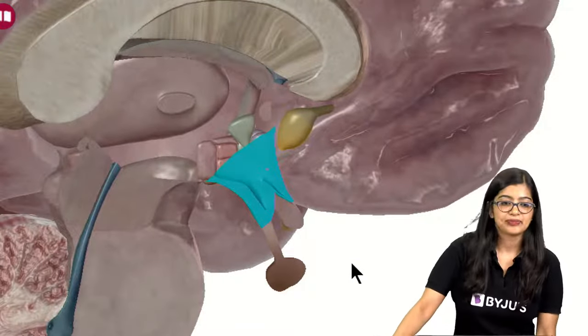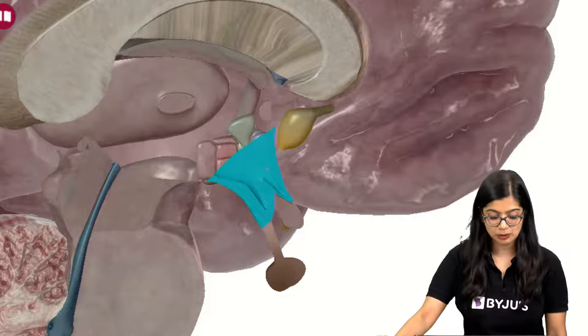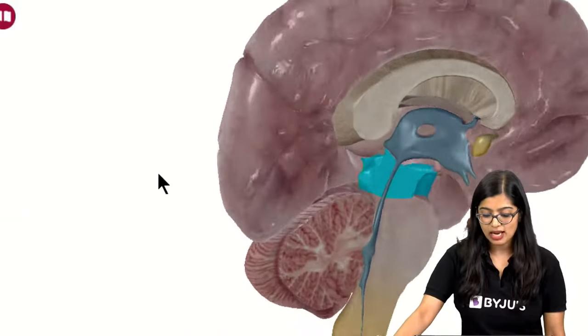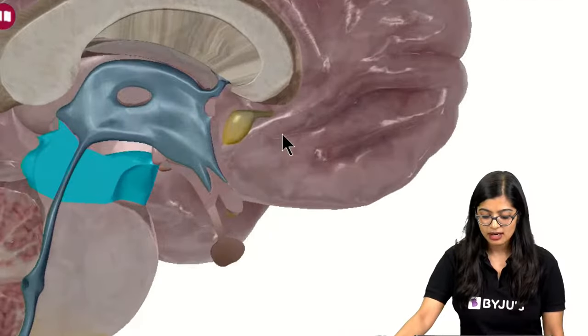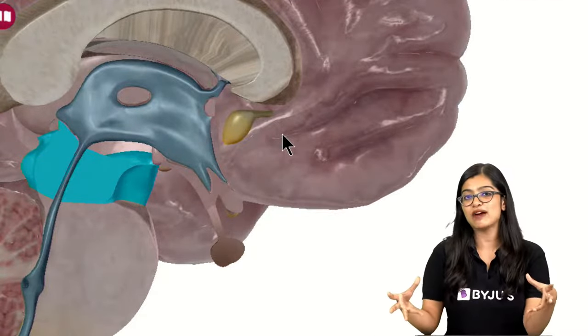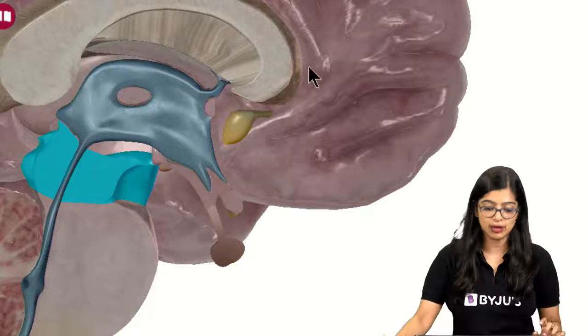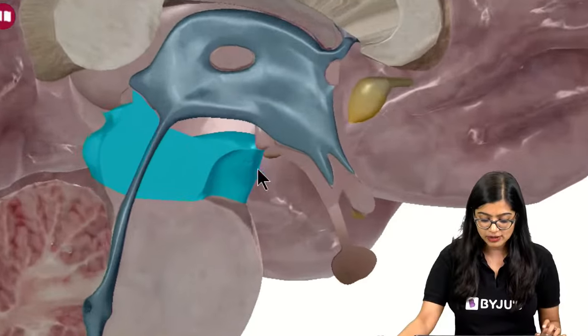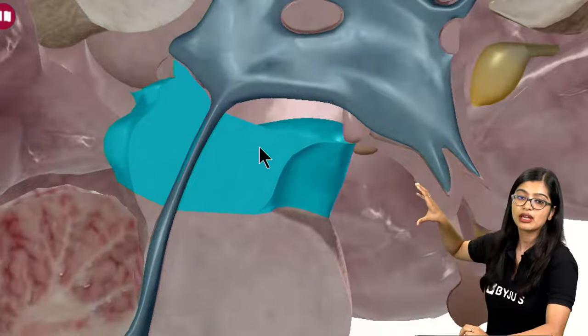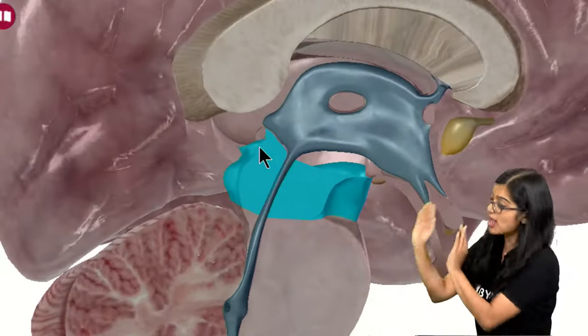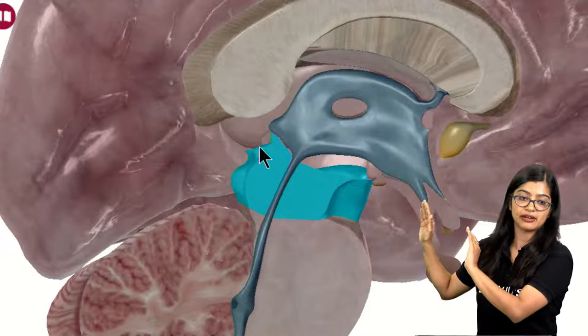Okay, all right. Now let's move on to the next part, which is the midbrain. Now midbrain, as you can see, is in the middle region here. Yes? Now again, if you take a whole brain and you have a look at it, right? You will not be able to see this. Yes? So this right here is the midbrain and it's in the middle region. Can you see? I have zoomed in so much and that's why you're able to see the midbrain, right?